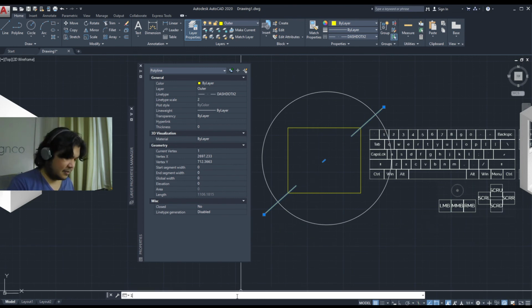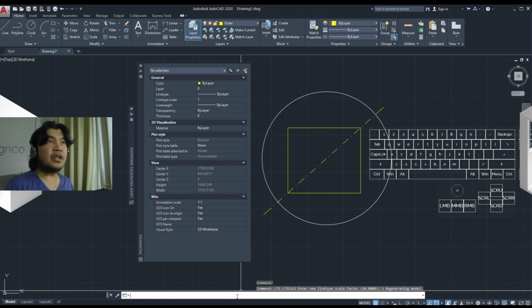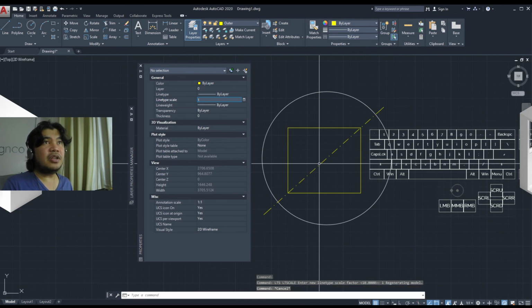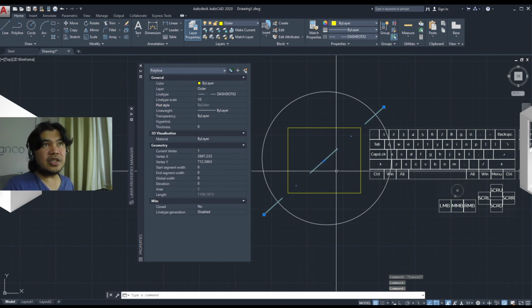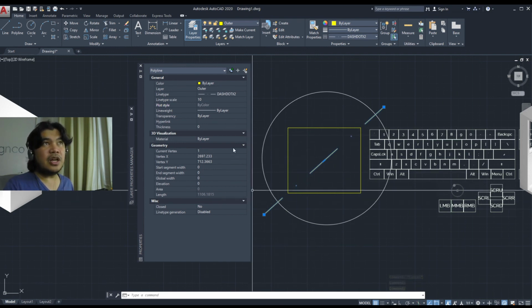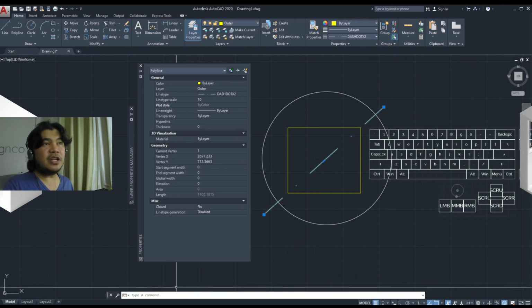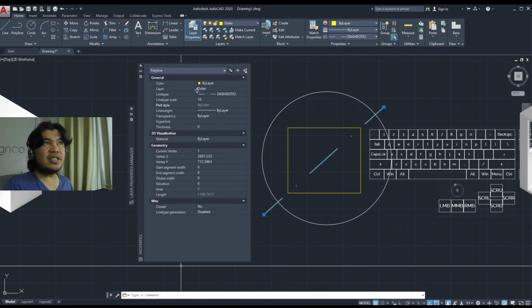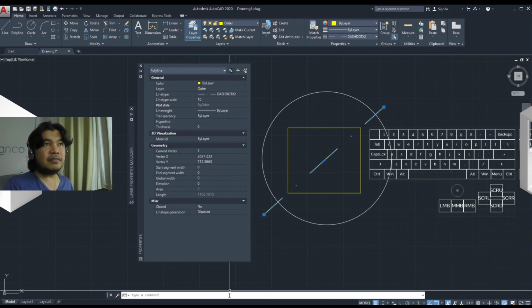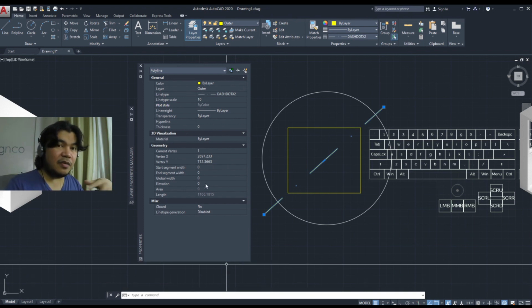So let's put it back. Let's set the line type scale to 1 and then try this at 10 for this line. So you can see that here we still have 2 dots, but when we changed the line type scale to 10 earlier and we had this at 2, we only had 1 dot. That's because this multiplies to that. So the global line type scale multiplies to the line type scale of individual entities. So you need to be wary of that.